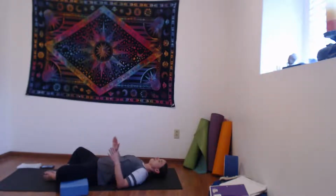Okay. Once you find yourself in a comfortable position here, props or no props, rest your hands where they're comfortable. I prefer to bring my hands to my belly, below my belly button in this one, so that I can stay connected to the rhythm of breath. So right away, as you begin to deepen your inhales and exhales, you might notice that your belly rises and falls underneath your hands with your breath. When you inhale, belly rises. When you exhale, belly lowers.